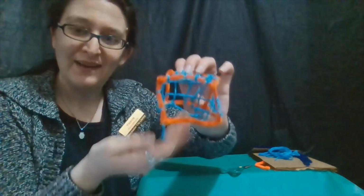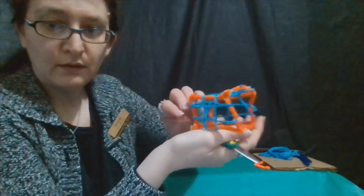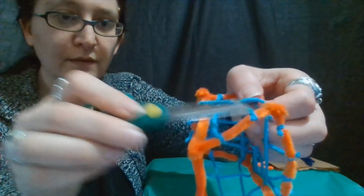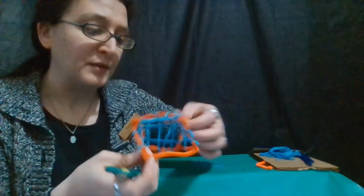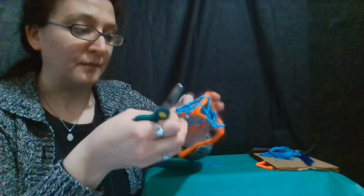So here is our little goal. And what we're going to do now is we're going to trim off all of these ends. Here we are. And now this is where if you have some glue, you might want to go ahead and glue right here on each knot, just to make sure that they don't come undone. Especially if you only did a single knot, which you probably only had room for. So I would probably suggest doing that.